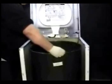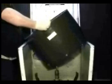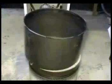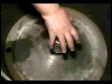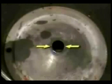Remove the tub and set it like this. Remove the water level switch hose. Pick up the tub and remove it. Put the spin drum on the floor and put the tub on top of the spin drum. Use a can on top of the top bearing and push down until it comes out. Be careful not to bend this lip.